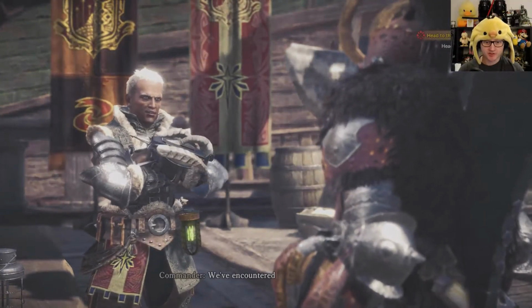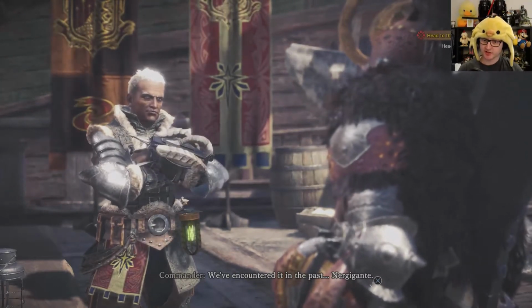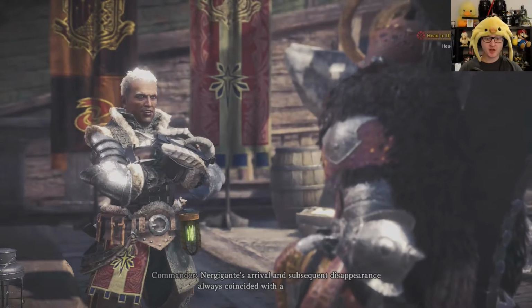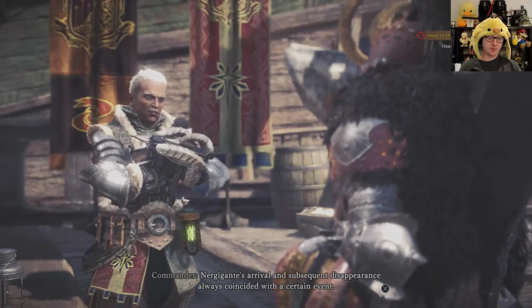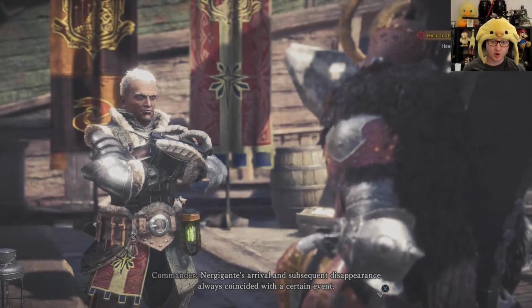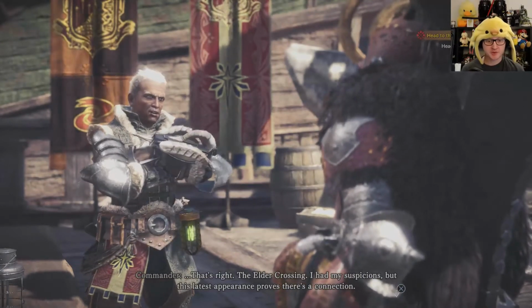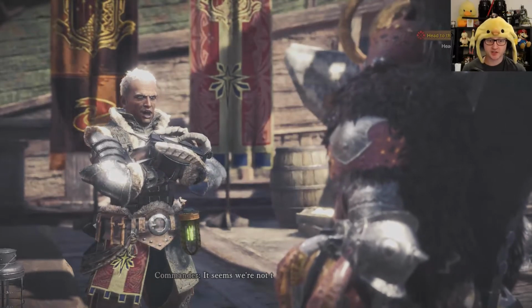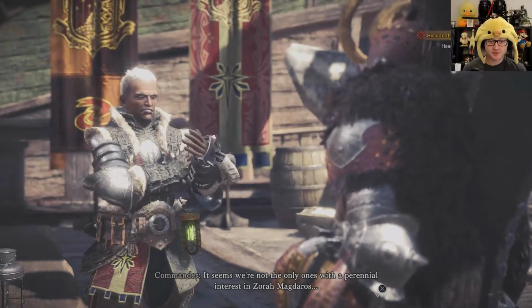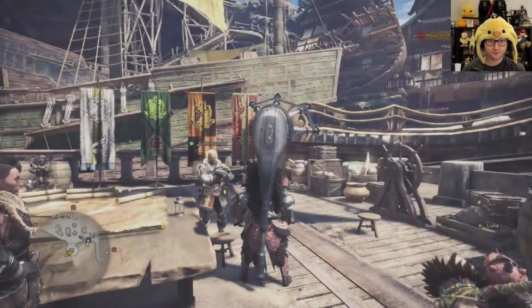That black monster. We've encountered it in the past. Negagante. Negagante's arrival and subsequent disappearance always coincided, my god, with a certain event. That's right, the Elder Crossing. I had my suspicions, but this latest appearance proves there's a connection. I wonder. Seems we're not only the ones with a perennial interest in Zorah Magdaros. Okay.